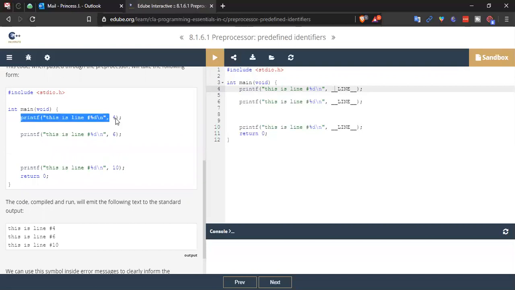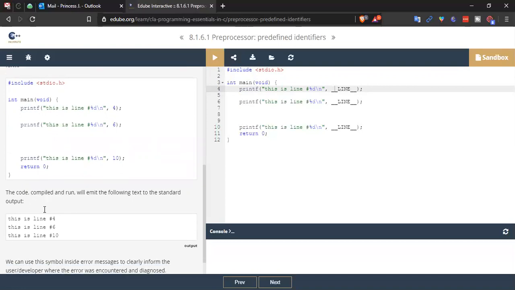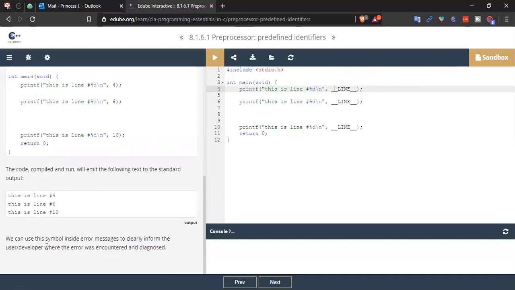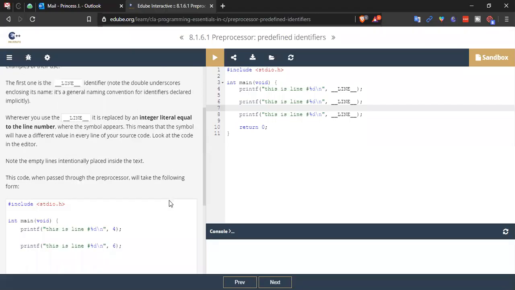Okay, so we have 4, 6, 10. The code compiled and run will emit the following text to the standard output, which is this one. We can use this symbol inside error messages to clearly inform the user or the developer where the error was encountered and diagnosed.